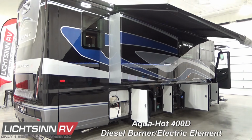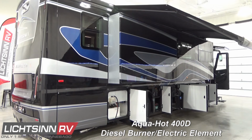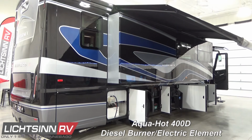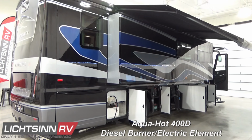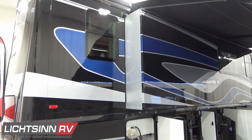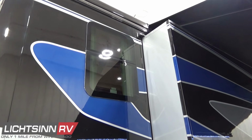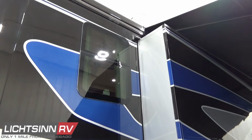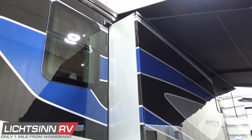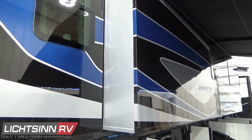You can see the exhaust down below, which is actually the exhaust for the AquaHot 400D that we'll showcase here in a moment. So again, the rear exhaust is for the Cummins ISL. The exhaust that you saw on the driver's side near the driver's seat is actually the exhaust for the Cummins Onan genset. You can see all of that depth to that Colorado Carefree awning, of course being controlled by the Winnebago Connected Coach app or inside the stepwell. Here you'll see again a dual pane thermal insulated frameless contour window for the master bedroom. Great expansive coverage here along the patio, 22 feet in length and 12 feet in depth.